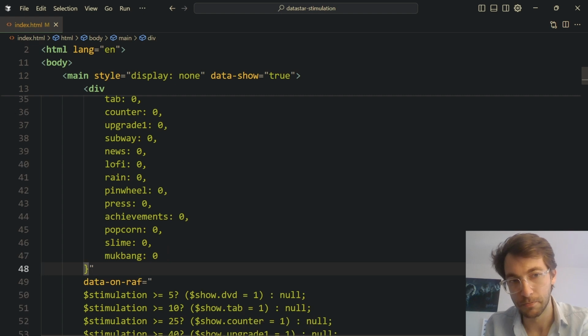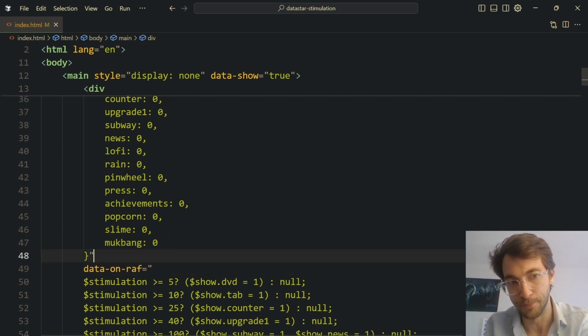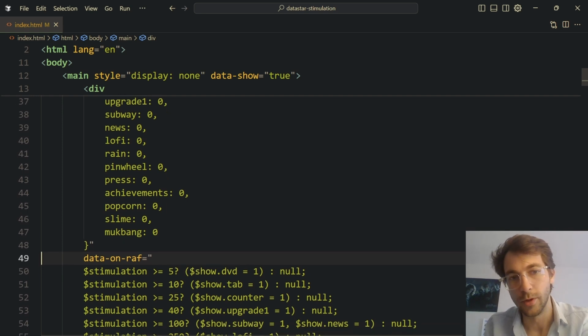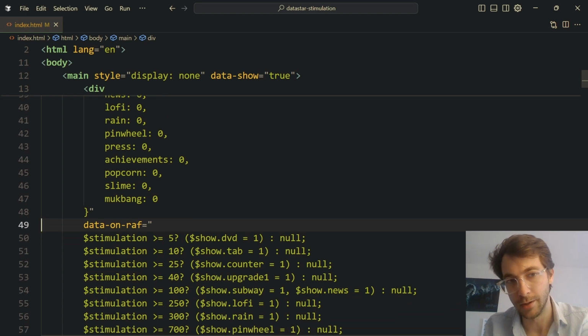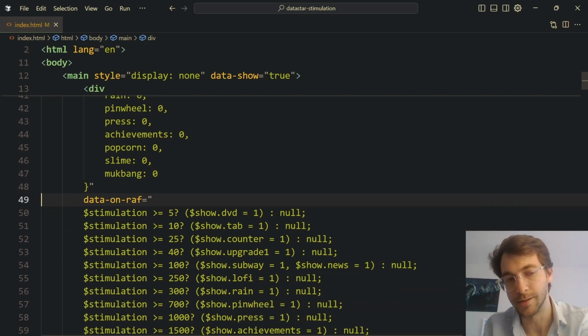So just simple signals here, and then on every refresh of the page, every animation frame, this is data-on-raf, we will check if the user, the player, has enough stimulation to buy an upgrade.